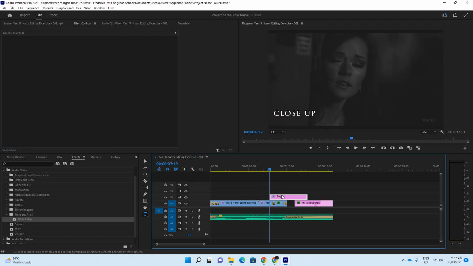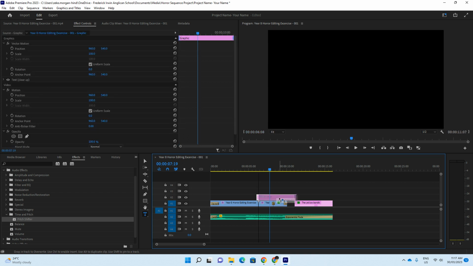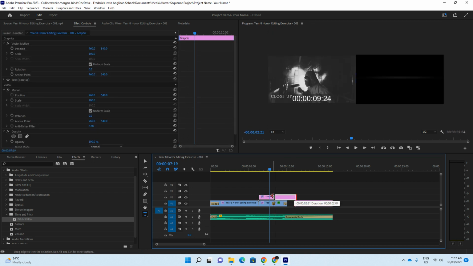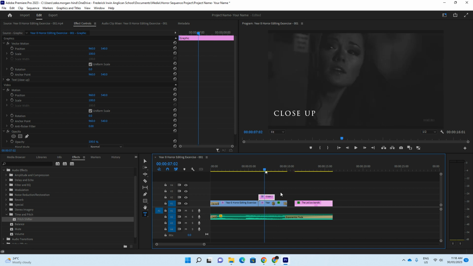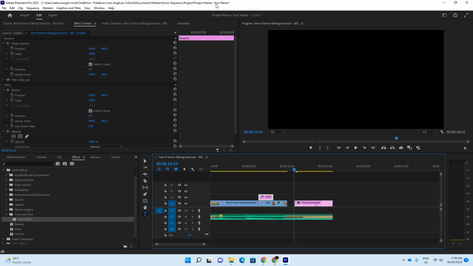I'll drag it over that particular shot, and that's only if we were doing that particular type of camera shots exercise. Look at that. Very good. So that's how you use the T tool to type and add different titles in. And that's how you use the captions and graphics workspace to develop your own motion graphics in Adobe Premiere Pro.